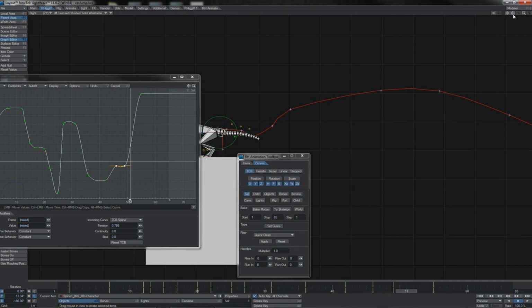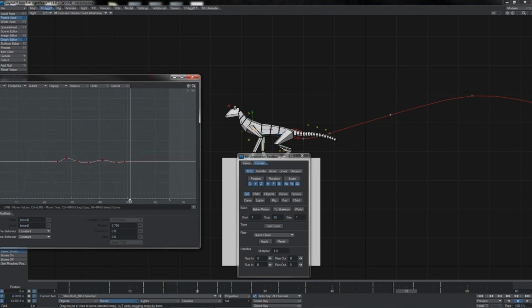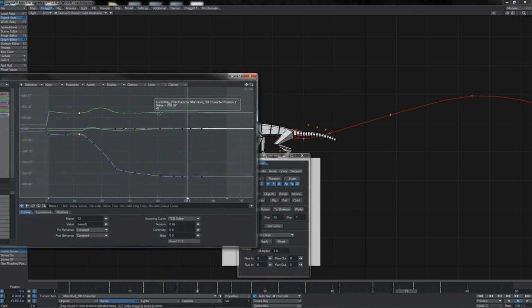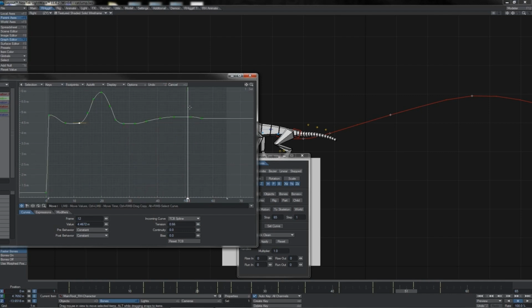Let's go back and look at the root again for any such things that might be occurring on here. Bring up the graphs for that. Let's just have a look at, well, basically all of the channels in motion, see if we can spot anything particular. Well, there's the X, that little side-to-side weave he does. We'll just give that a little tweak, I think. The Y position to me looks pretty good. Again, we'll ease into his final seated position there like that, and I'm also going to, even though those are held, give that just a little bit of smoothness over the top there.